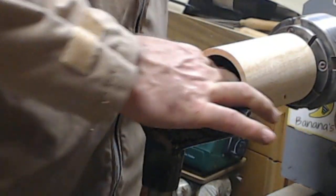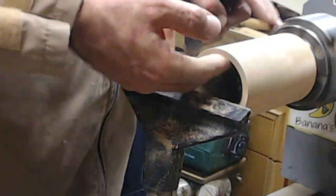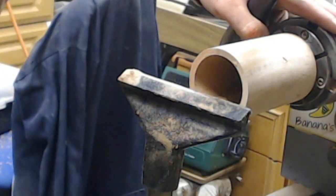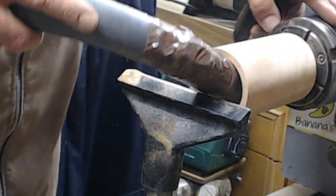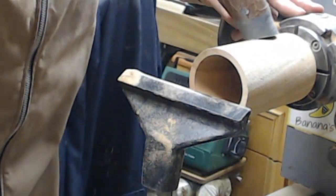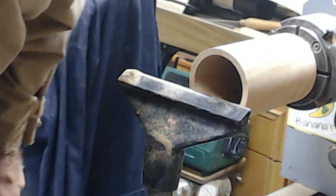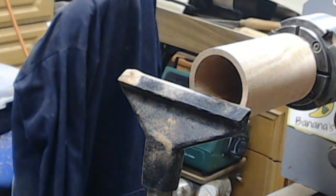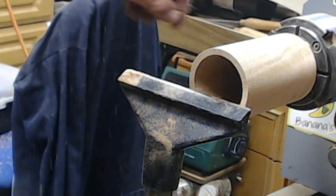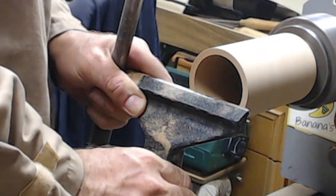Cool. Ah, thanks, Maple. Certainly will get some screws for that. Actually, that's something I've got to go shopping for. I've got to go and get myself a whole bunch of different kinds of screws, because mine are depleting, or whatever the word is, whatever those fancy words are. Depleting is the word, I believe. That's cool. All right, continue with the hollower. Drop it down a bit.